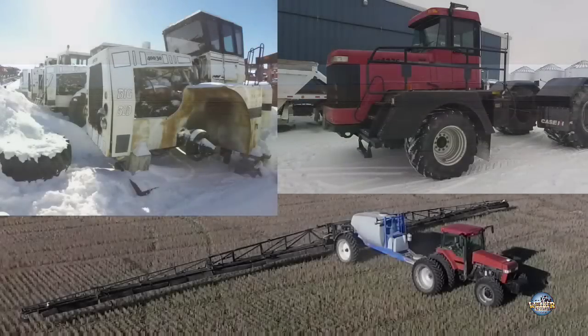So as you can see in these pictures, this is the combination we use to build this sprayer. We've got a 2001 Case Titan FLX 4375, an early 1980s Series 3 Big Bud hood, authentic, donated by Big Equipment Company, and then we have a New Holland S1070. It's a 2009 sprayer. So we're going to take all three of these, as you guys have been watching for the last few months, and we're going to make something big out of it. So with that said, I think it's about time.